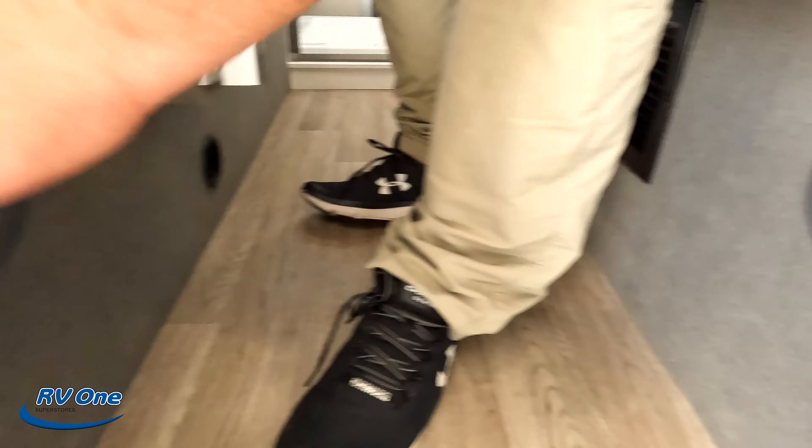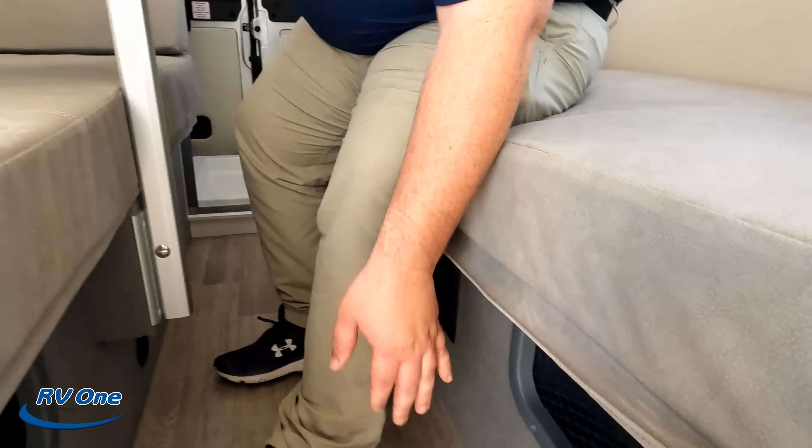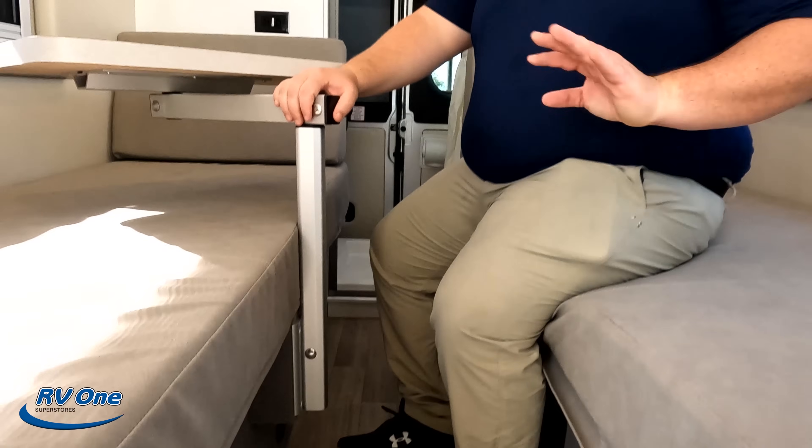There's storage over here too. So if two friends go and they don't want to sleep together, they do have individual beds. Couples — it's like you want to sleep together, but at the same time you're in a 20-foot box, so to have your own bed is awfully nice. If you have a dog you might not like this floor plan. More storage above here. And here's another Firefly system — master lights on, generator start and everything.